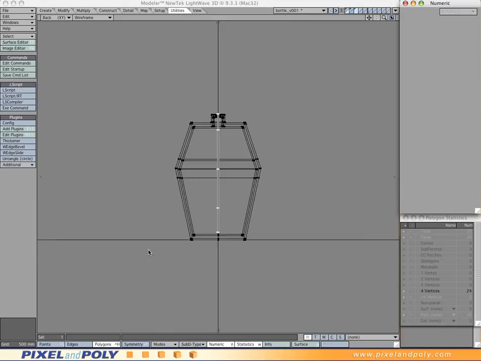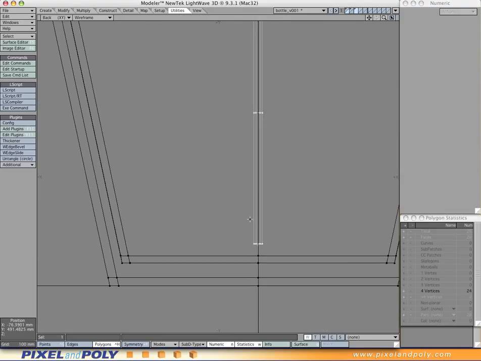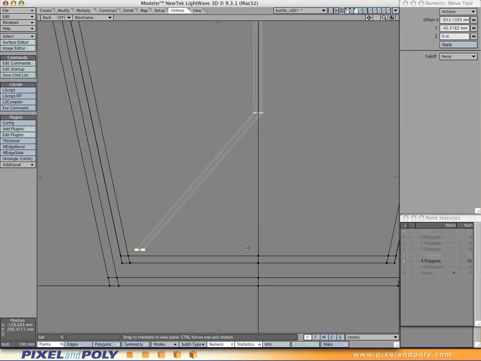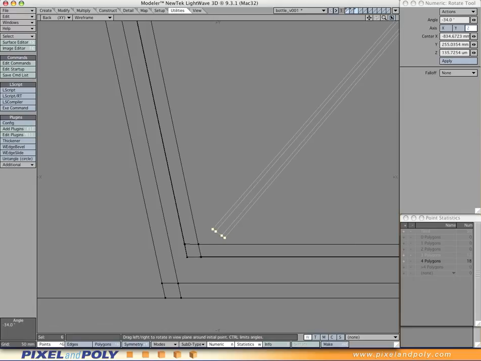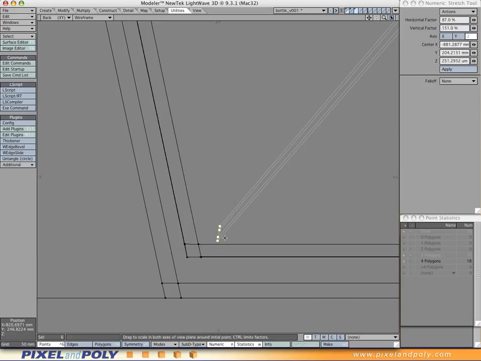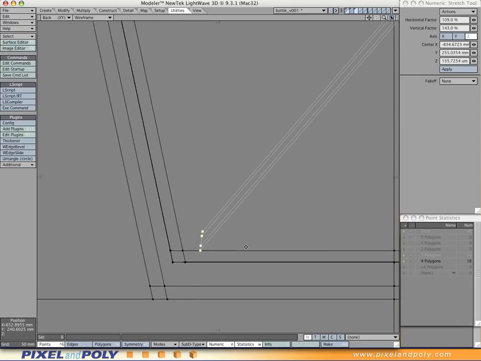That should be good. I'm just going to adjust the position of that tube now, and I know some of the tubes in some of the perfume models will have an end that's kind of angled, so I'm going to rotate this a little bit so it's up, and then I'm just going to stretch it a little bit taller so we don't get a tube that's too thin on the end. Move it back down a little bit.